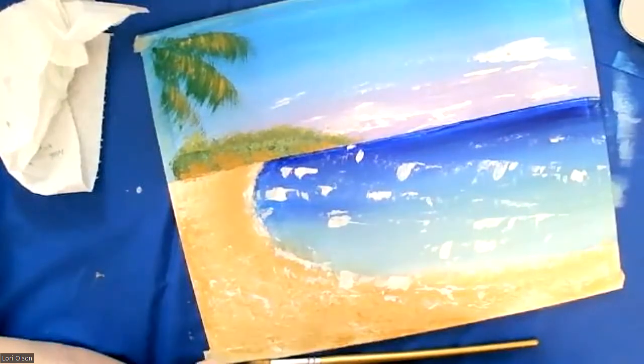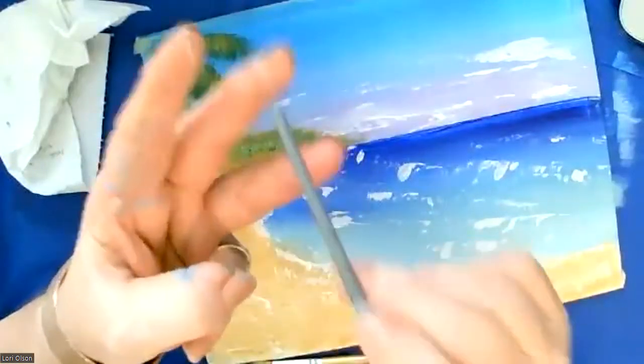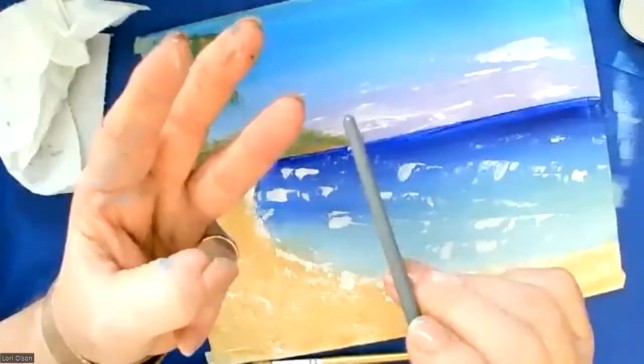So if you're stuck and don't have a burnt umber, don't have a brown available, I didn't hold it against you for forgetting that, since I forgot the fan brushes. So we have blue, yellow, red, primary colors. All together they make brown.